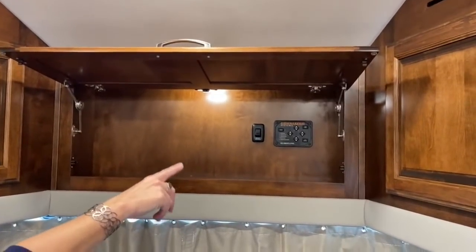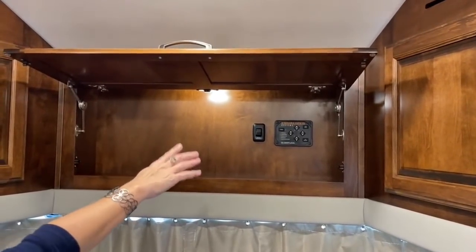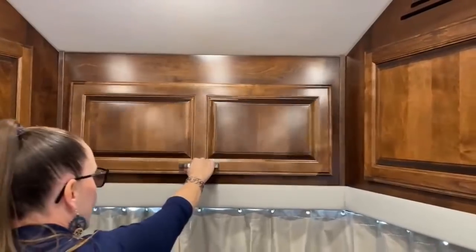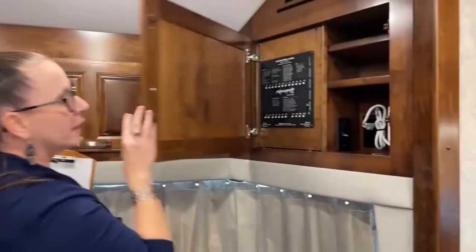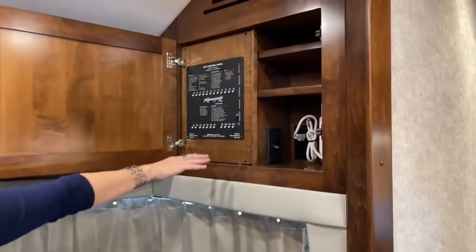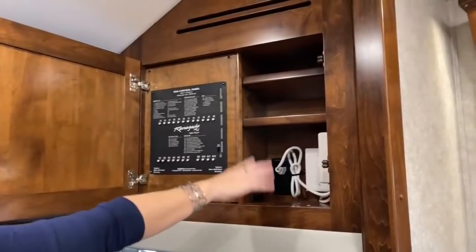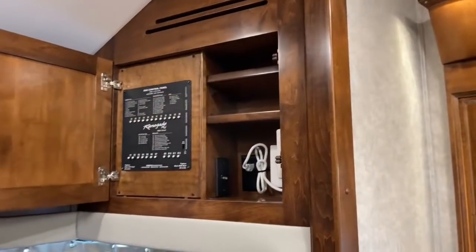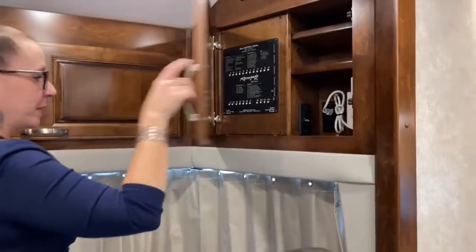In the Verona LE, the circuit breakers are placed up front and in the top — giving you a little more kitchen space. There's still tons of room up here. The Equalizer also has an app you can download, and you can operate it on your Firefly system — a great hydraulic leveling jack. More storage here: sunglasses, wallet, cell phone — great availability up there.